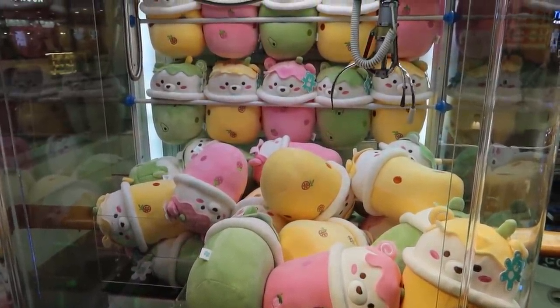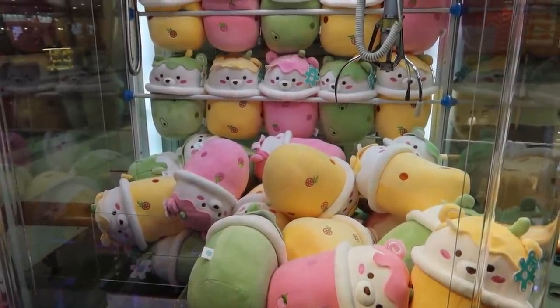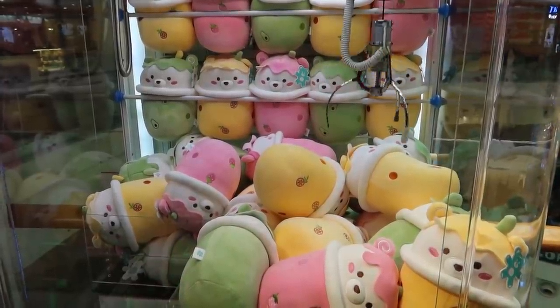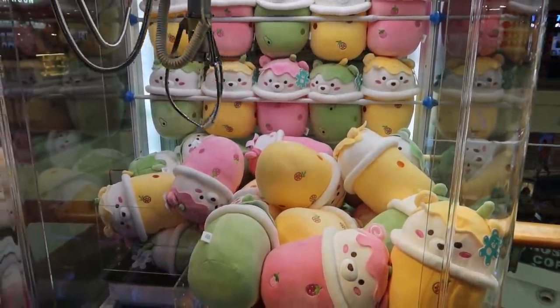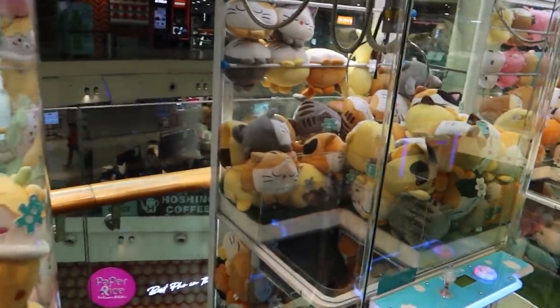Yeah. Because I want to see if it will actually pick it up and then like carry it a little bit. We haven't actually got a really decent grab yet. Hopefully it doesn't stab this orange one, you see? Let's see if it rotates. All right. Rotate! Oh, it stabbed it. Oh, but it picked. Oh! Let's play some more machines first before you decide to spend it all on one machine.